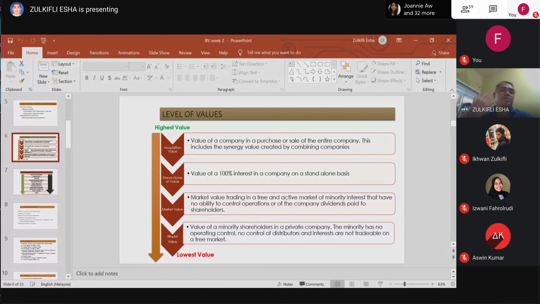So we may be the expert of tangible asset, i.e. real estate, and so on. But for the intangible asset, we still need to learn a lot from the other professions. Maybe accountants or lawyers, because it seems that currently they are the ones who are expert in these intangible assets or properties like patent, copyright, goodwill. So you need to work hand in hand with them in order to produce a good valuation for the companies.